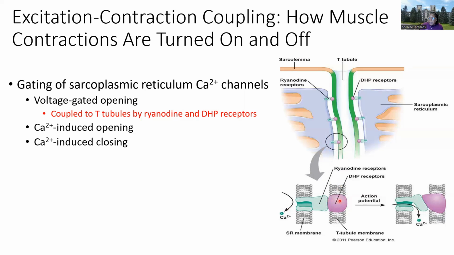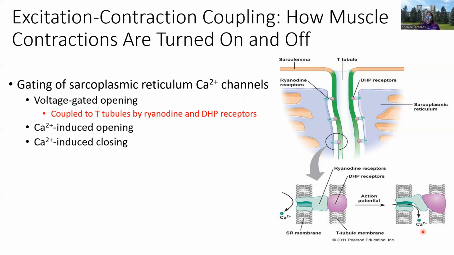When that voltage is picked up by the DHP receptor, it's going to trigger the opening of the ryanodine receptor. So calcium will leave the storage in the sarcoplasmic reticulum and be dumped out into this smaller space where it can flood the actual sarcoplasm. So this is how that T-tubule can send the action potential down. The DHP will pick up that voltage change, the ryanodine will receive that signal and open up that sarcoplasmic channel, and then calcium can leave the SR and make its way out into the sarcoplasm.